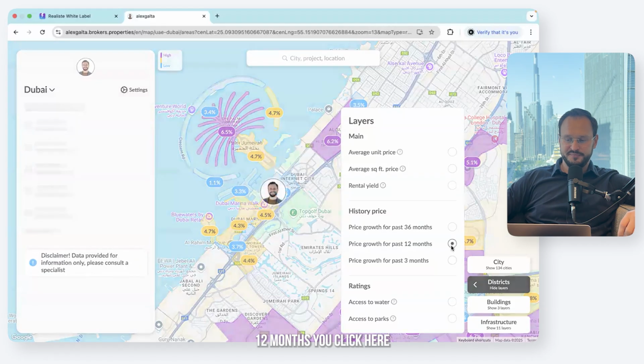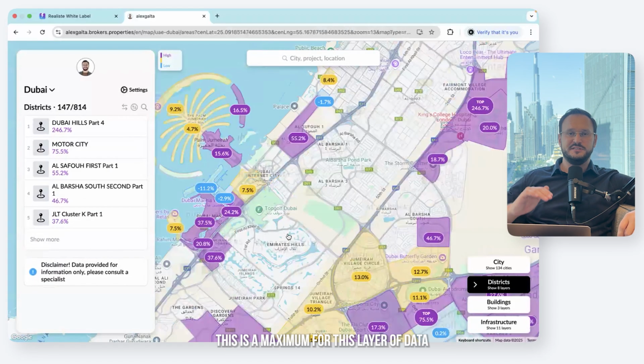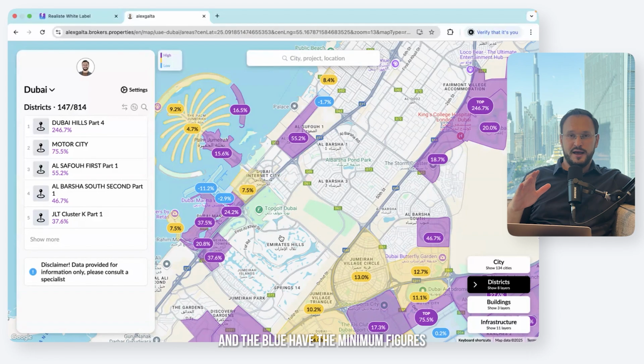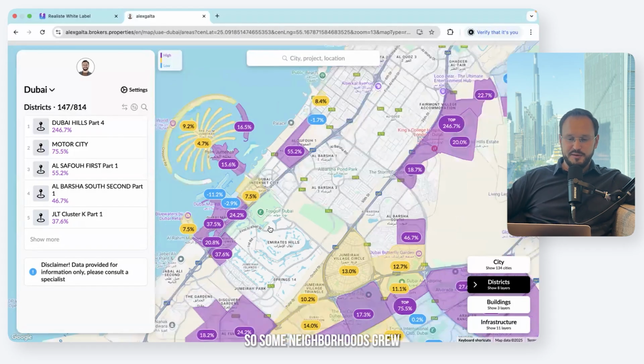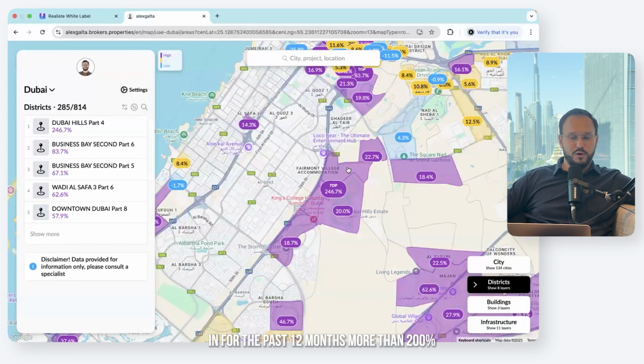You click here and you see the three colors. Again, purple, this is the maximum for this layer of data. Yellow, it's average. And the blue have the minimum figures for the specific layer of data. In our case, it's growth for the past 12 months. So some neighborhoods grew for the past 12 months more than 200%.